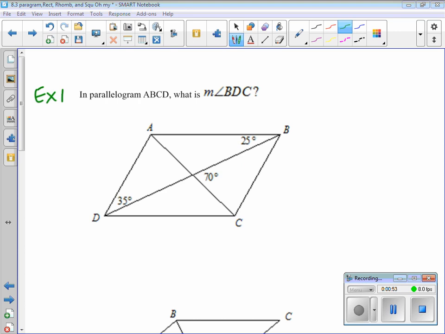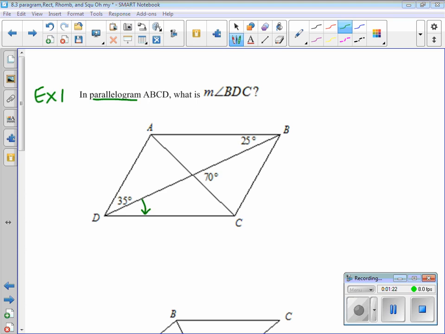Okay, so let's take a look at this. It tells us that this is a parallelogram, so all the characteristics of a parallelogram are now true. And if you don't know those parallelogram characteristics, you're going to have to do whatever you need to do to memorize them. If you can't think of a way of doing it, some people do flashcards, some people it just naturally comes. Then you come and see me on a Tuesday or Thursday before the test or quiz, and we'll work on that.